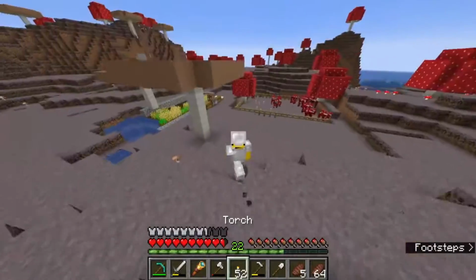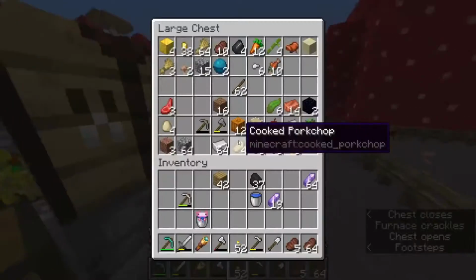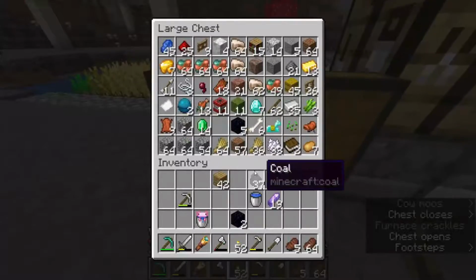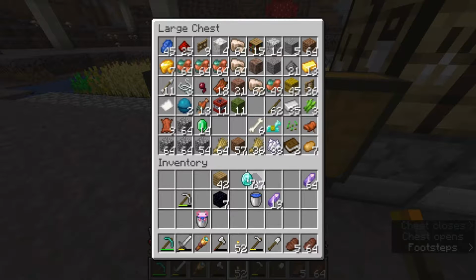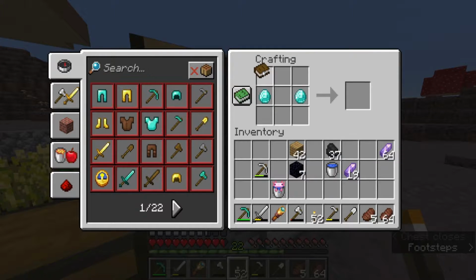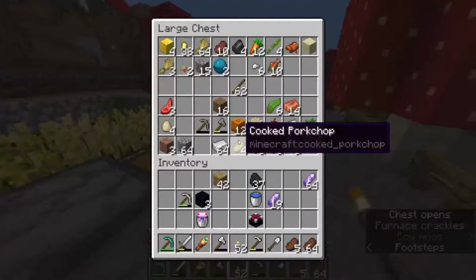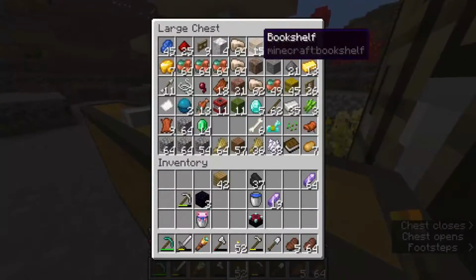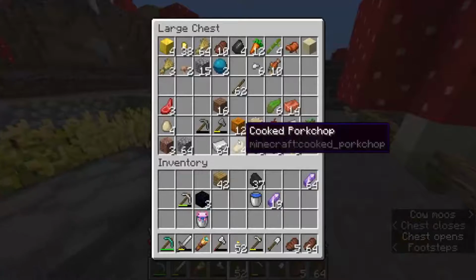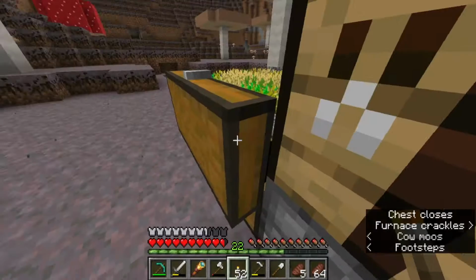I already have 15 bookshelves and I do have enough obsidian to make the enchantment table already, so I can use 2 diamonds in that. Yeah, in this right now. So, the enchantment table. We're going to make an XP farm because I already have 15 bookshelves. But the problem is, I don't have any lapis here, so I'm going to need to go mine some later on.